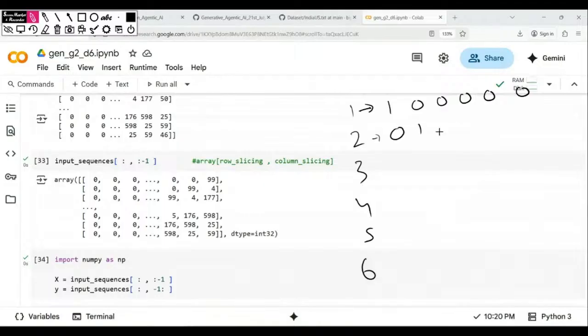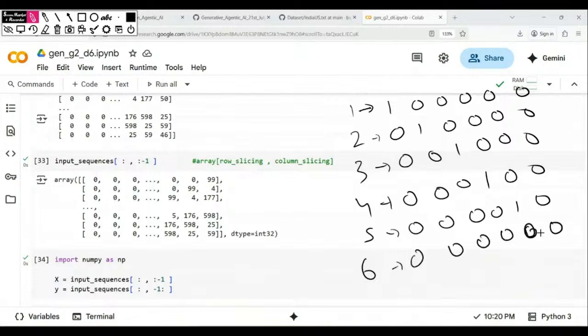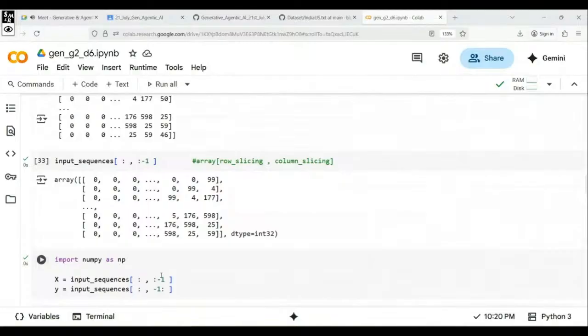This is what I told you. This is called one-hot encoding. We already did it, because to convert a word into a vector, this is the first thing that happens. Now we will use the same thing for my target column. That means I will implement the one-hot encoding for the target column. All right, let's see.